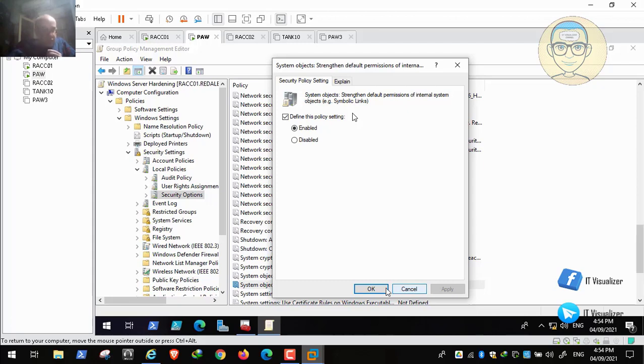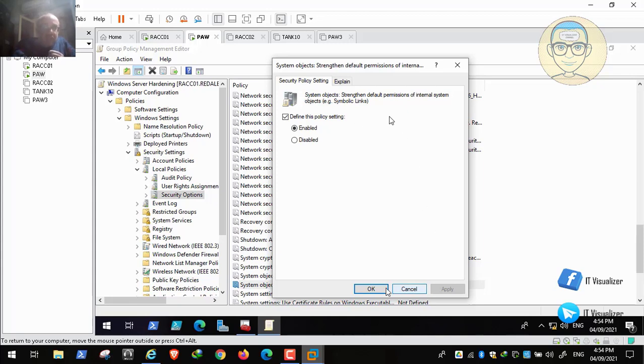For example, if you have your C partition and the space in your C partition is filled at the most, and you don't have any other space, but you have your D partition with a lot of space, you can take a part of the D partition and let Windows add it to the C partition, and it acts as if this space is from C, not from D. So Windows will see this new space as a part of partition C, not D. So this is called symbolic links.